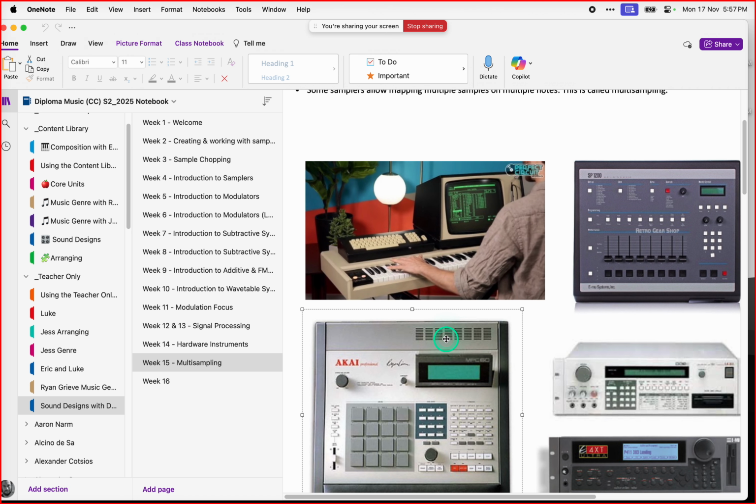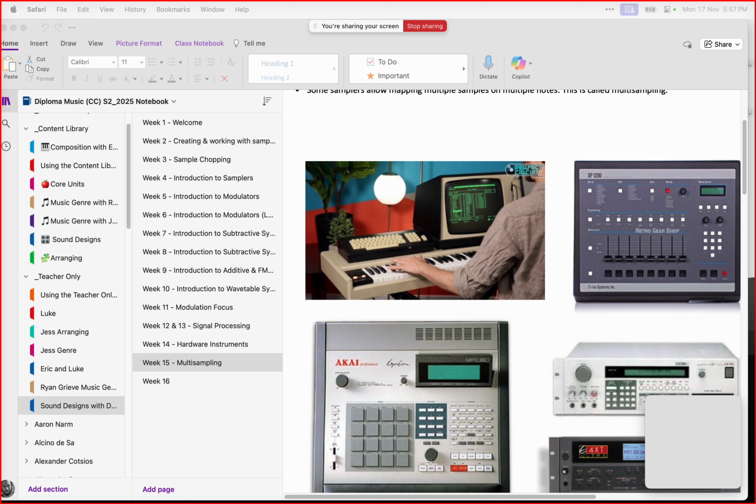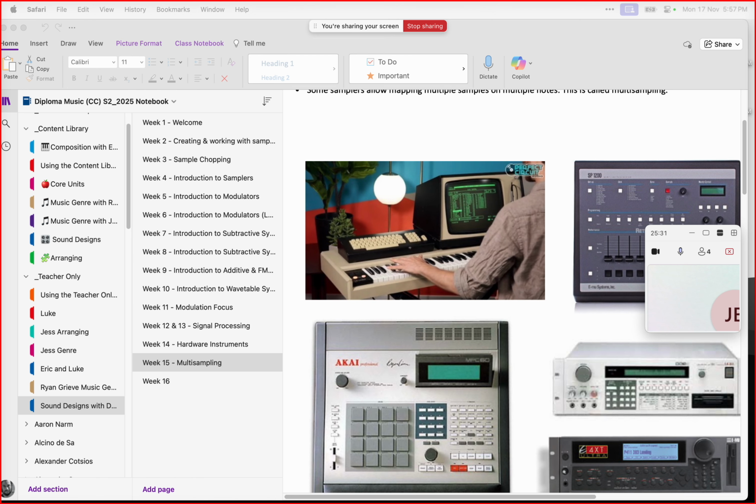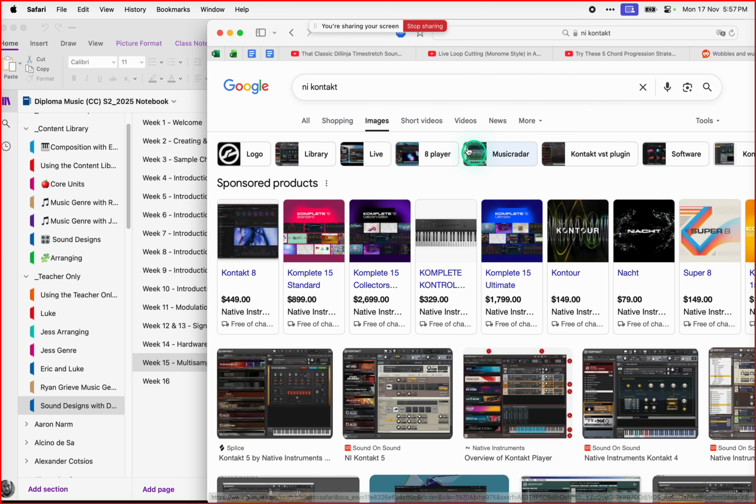I'm going to take a little side step as well. Ableton Sampler is very strong, very powerful, very flexible, even though it's got some old-school methodologies behind it. But really, in the scheme of things, the most powerful and most well-regarded multi-sampler in the industry right now is still, drum roll please, Native Instruments Kontakt.